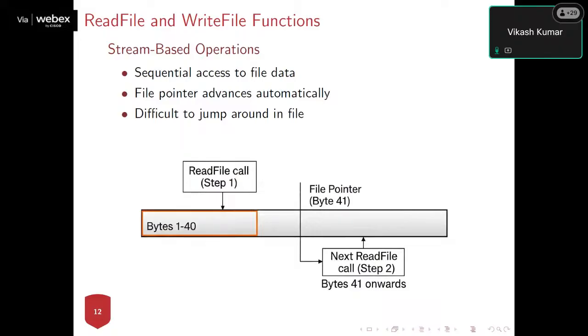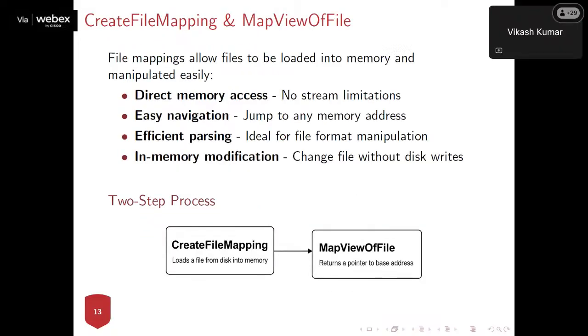Now the read write file, it is a stream based operation. So basically we know from C++, whenever we are having some stream operation, till whatever point we have read, the next time you call that read write function, it will read just after that point. So this is how the read write function will work for this API.